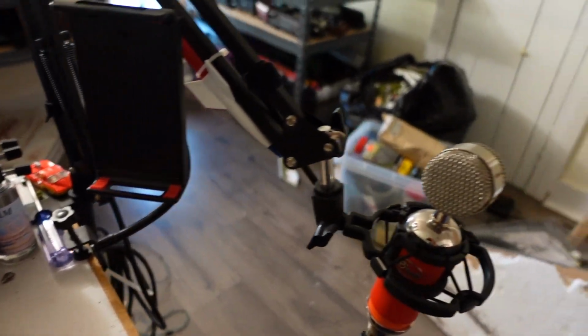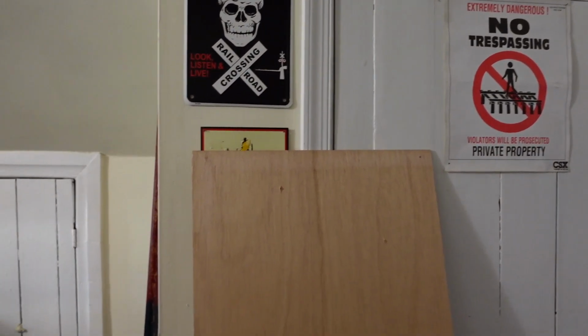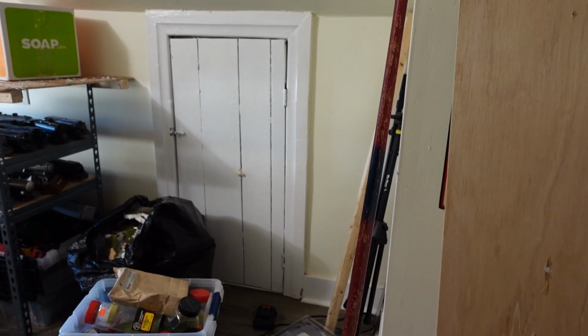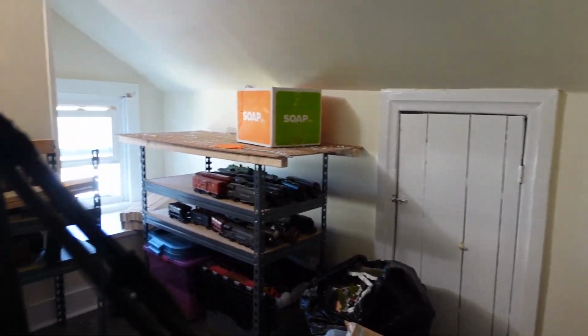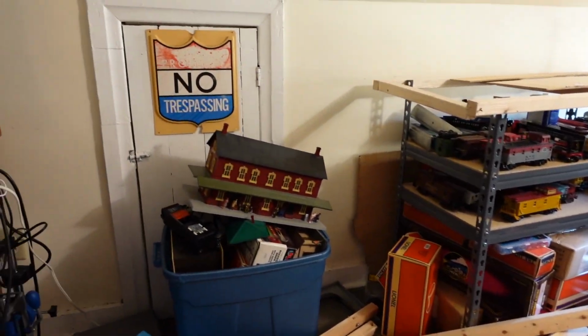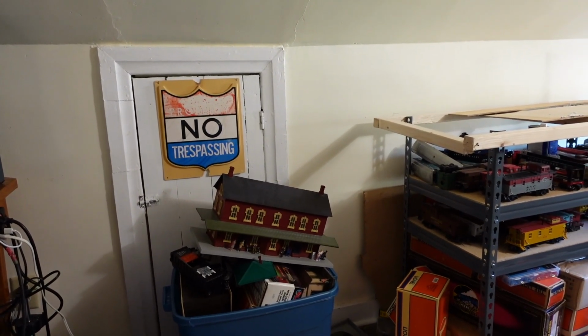Now if you look to my right, here's the Christmas closet in there with my CSX no trespassing sign. And then right here you have the first crawl space. So this is filled with Halloween and other festive goods, and it's a perfect space to store stuff. There's also a light in there. So if I go to my left, right in there where those models are, that's the problem door right there. So I have to be able to access both of those crawl spaces.